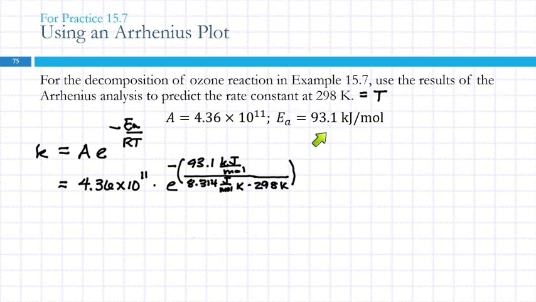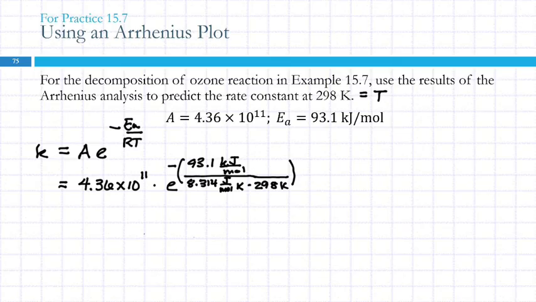Activation energies are typically large enough that they're expressed in kilojoules per mole. On the previous screen, we saw what it was in just joules, but we're going to pretend we don't know that. So we're given kilojoules per mole, but the units on the gas constant are joules per mole. And that does matter. It's a common error on exam questions. You'll do all this hard stuff right, but you forget to convert from kilojoules to joules, and the answer's wrong. So there's multiple ways that you can convert.